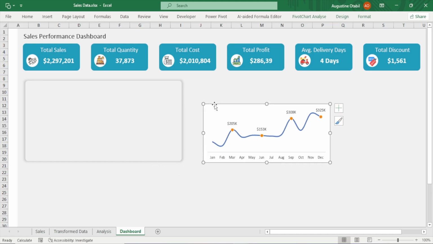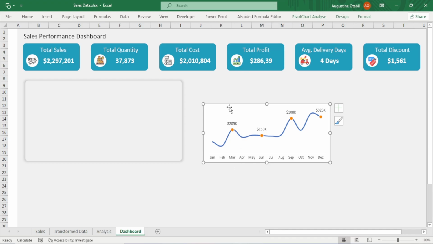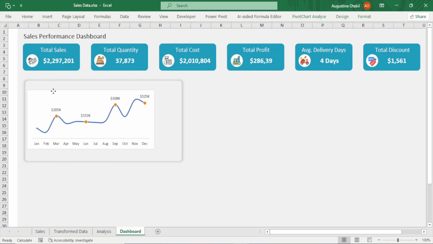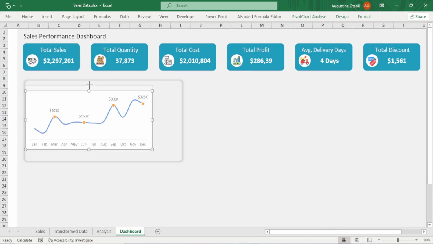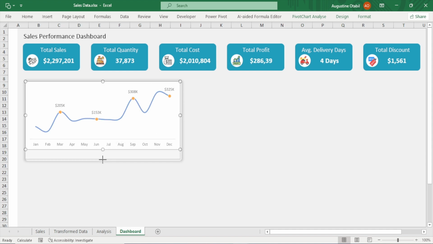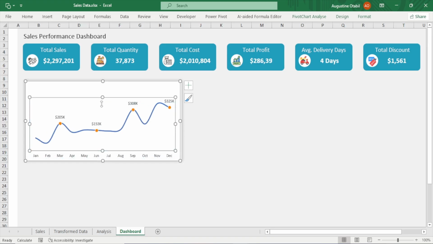So let's select the shape and then right click. Then we will choose what? Move to front. And now you see it is at the front, exactly how we want it. So don't worry about the color of this shape, we are going to work on it. Let's make sure it fits in the shape like this. Perfect. Now let's bring this one to the down part like this.